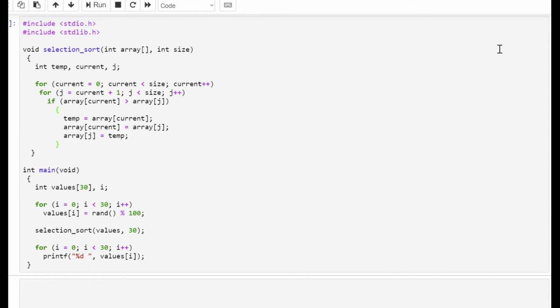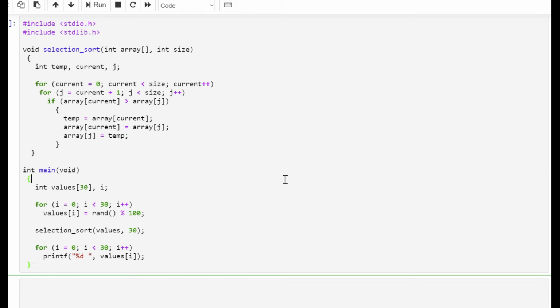And so this code implements the selection sort. Again, it gets passed an array of values and the size of the array. It's got a temp variable that we can use during our swap, the current variable that we're looking at, and then an index variable that allows us to compare the current value to all the other elements in the array. Again, when we find an element that's out of order, we assign it to temp, and then we update the array element, and then we assign the second array element the value that we put in temp.